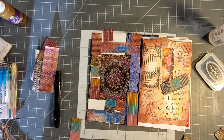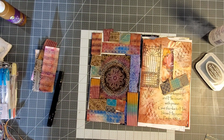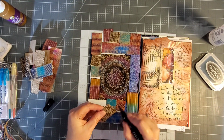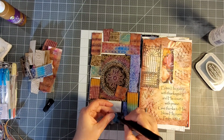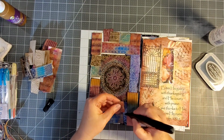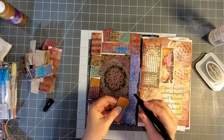After making quilts, a project like this where you don't have to exactly measure anything and you can just go with the flow is really refreshing. But if you look at my page, it kind of looks like a quilt, right?